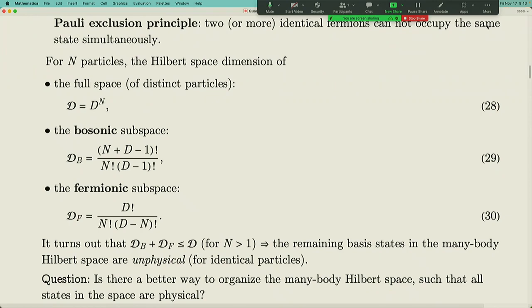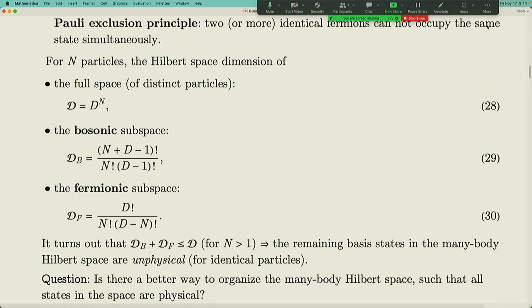We already know that if you have 2 qubits, then the symmetric state, the bosonic state, corresponds to the triplet state, and the fermionic or anti-symmetric state corresponds to the singlet state. By name, we know there are 3 states and 1 state. And you can check that the formula works, because when n and d are both 2, this is 3 factorial over 2 factorial, which is 3. And this one is 2 factorial over 2 factorial, which is 1. So this is 3, this is 1, which satisfies this counting.